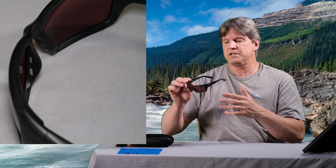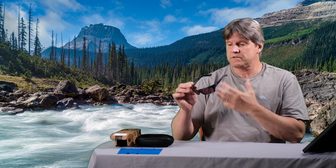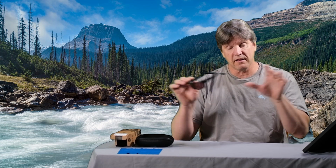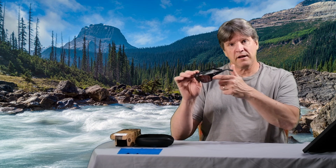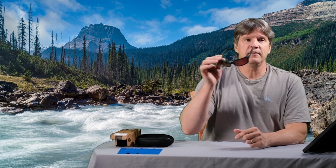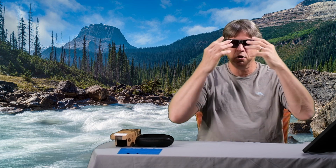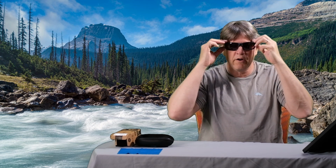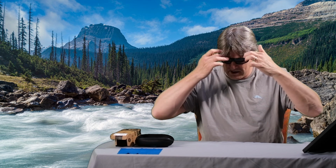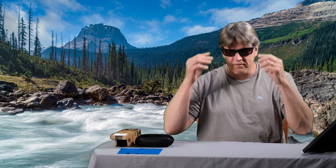So the advantage of that is you're getting the comfort fit over the bridge of your nose by spreading them left or right, but the ability to spread them in or out gives you the ability to wear the glasses closer to your face by putting them in together and wearing the glasses up close, so that it's a nice seal around the top to block out extraneous light, wind, whatever.